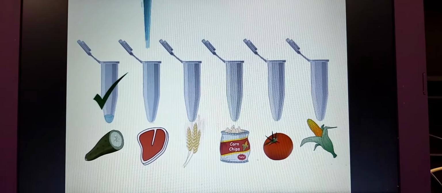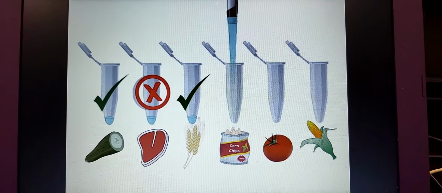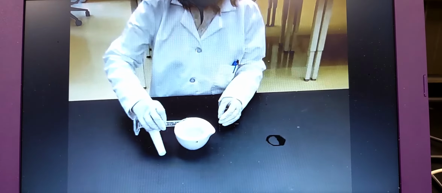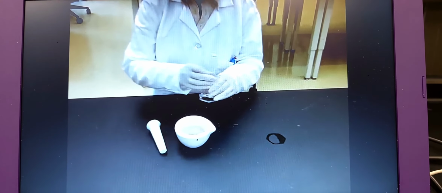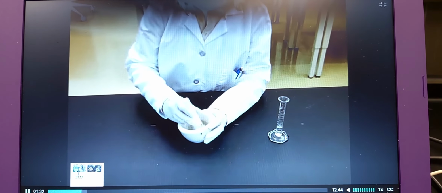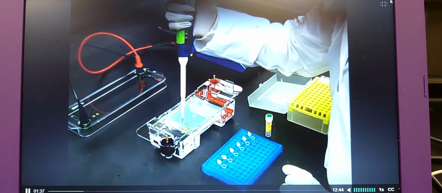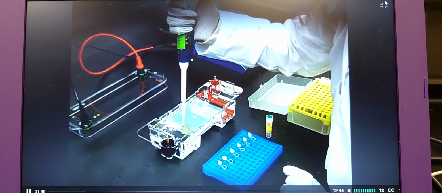This video will illustrate the principles behind detecting genetically modified DNA from food samples, how to extract DNA and amplify markers used in the genetic modification process, and how the presence or absence of GMOs in food samples can be established.